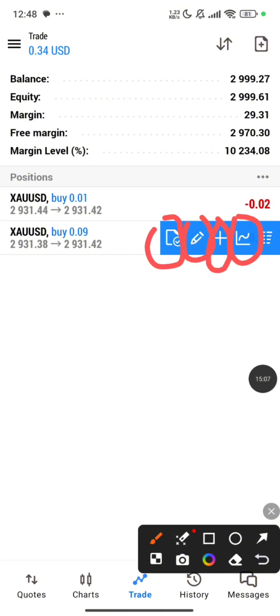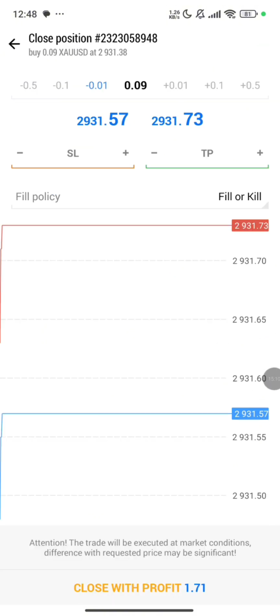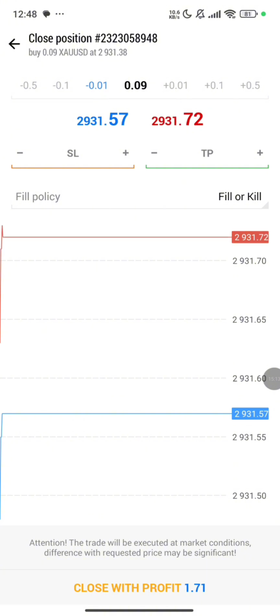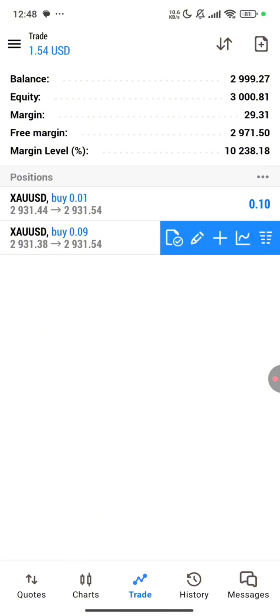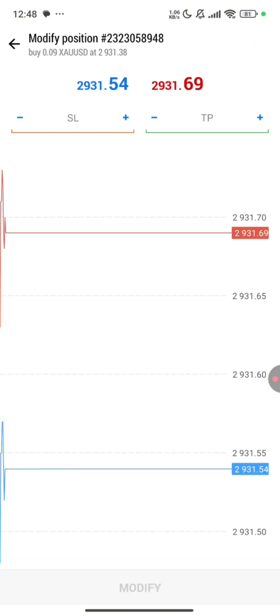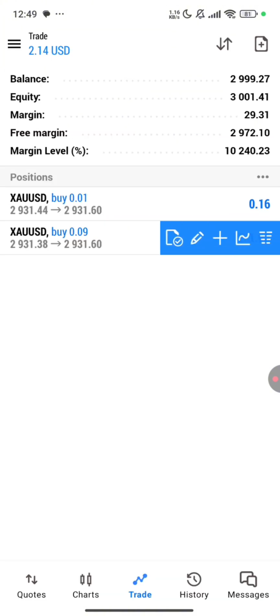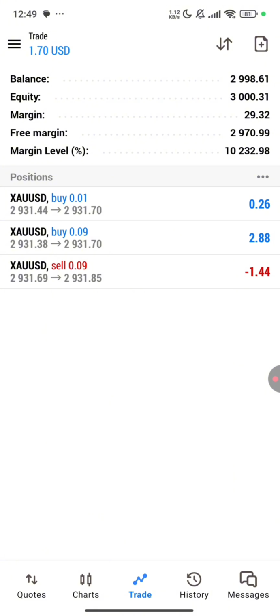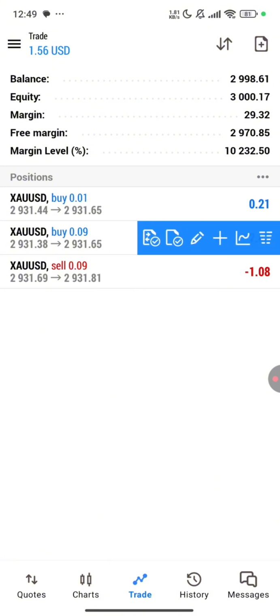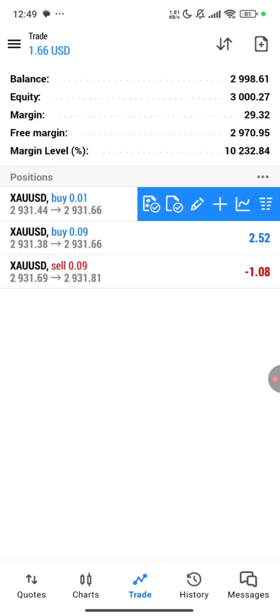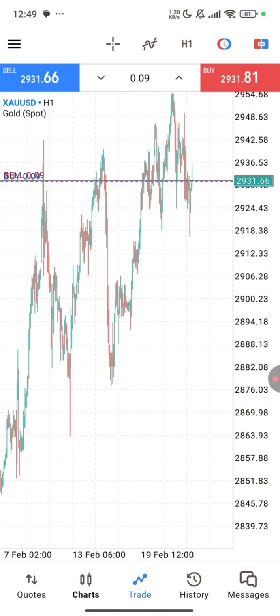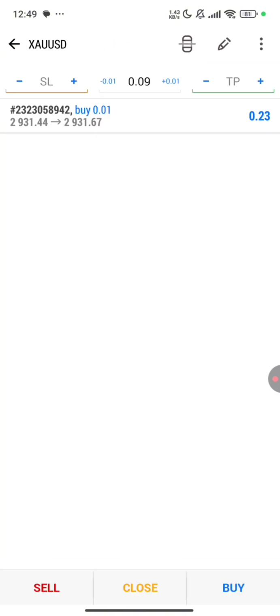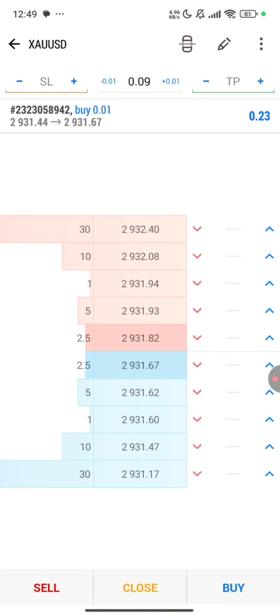So pretty straightforward. If you click on it, you can close with profit. Do you understand? Close with profit. This is to edit. If you want to add the SL and TP, stop loss and take profit, we'll talk about that later. This is the plus, to add another. Let's click on sell. We've added another one. You can hear that sound. And this is for the chart, just to look at what the market is doing. So this one is for you to see different things happening in the market, have a view of everything that's happening in the market, so you can see different orders and the like.